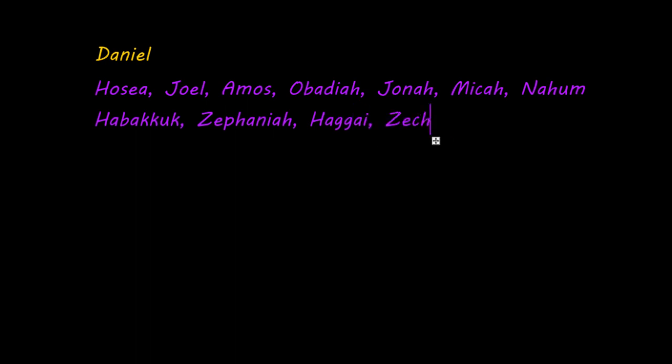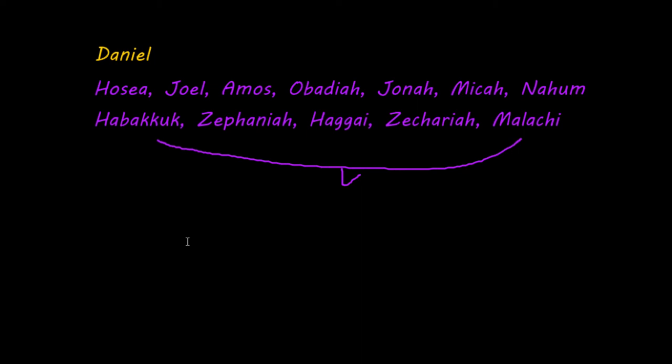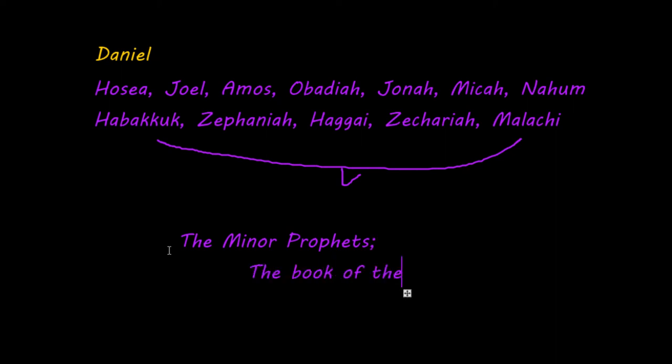Finally we have the Minor Prophets, called minor because their books are quite a bit smaller than those of the Major Prophets. For example, Isaiah has 66 chapters and Ezekiel has 48, but the biggest Minor Prophet, Hosea, only has 14 chapters. The Minor Prophets are: Joel, Amos, Obadiah, Jonah, Micah, Nahum, Habakkuk, Zephaniah, Haggai, Zechariah, and Malachi. There are exactly 12 Minor Prophets, which is probably not by accident, as 12 has symbolic value because of the 12 tribes of Israel. Sometimes it's also called the Book of the Twelve, or the Book of the Twelve Minor Prophets.